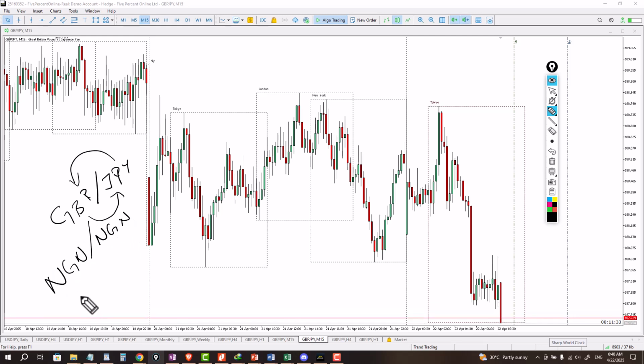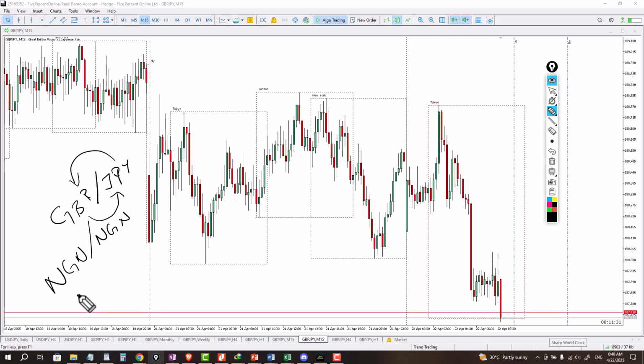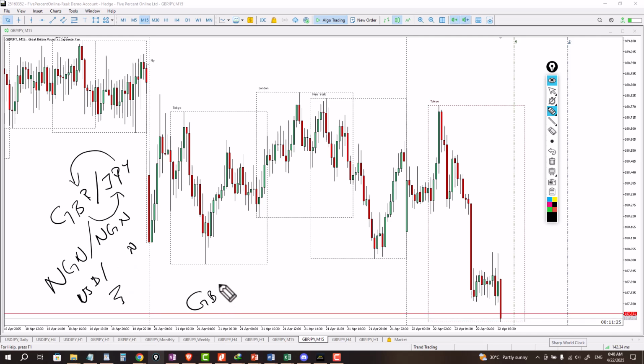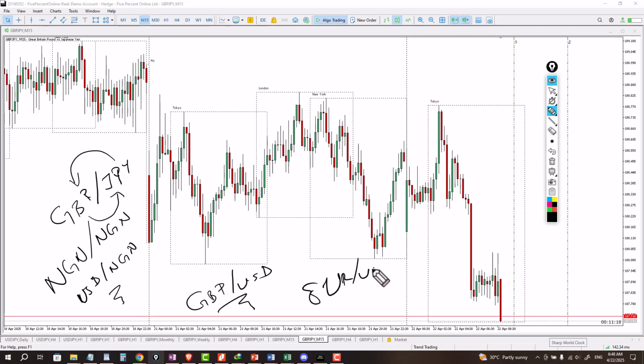That's why you're going to see something like, for example, the USD against the NGN, if we're using this as an example, or the British pound against the United States dollar, or the euro against the United States dollar. It's always going to be something like this, fluctuating. So again, that's that for that. Now we're going to move on.